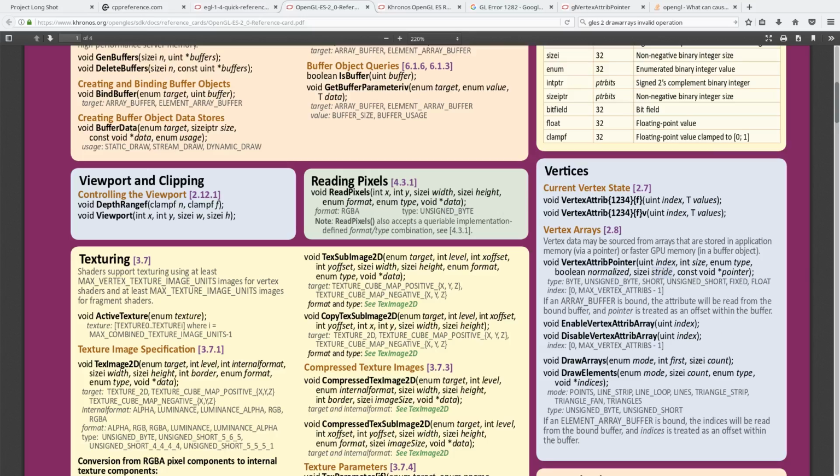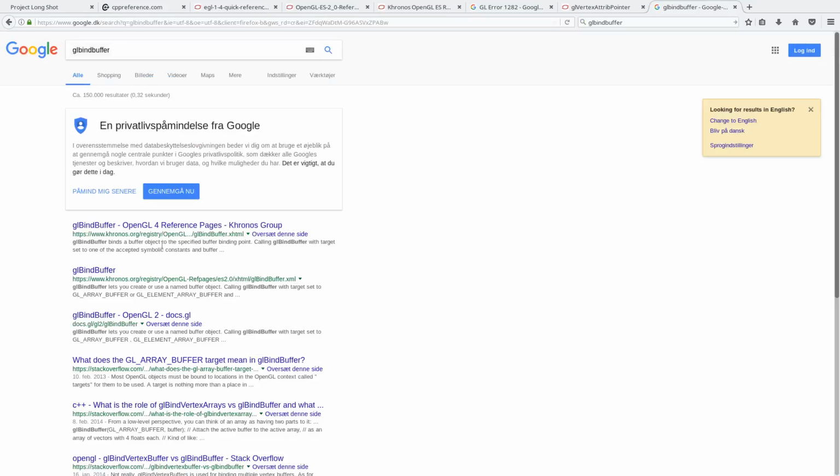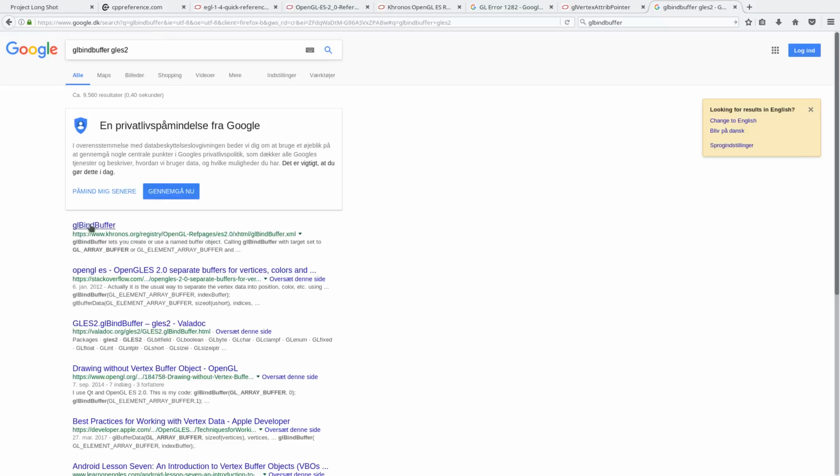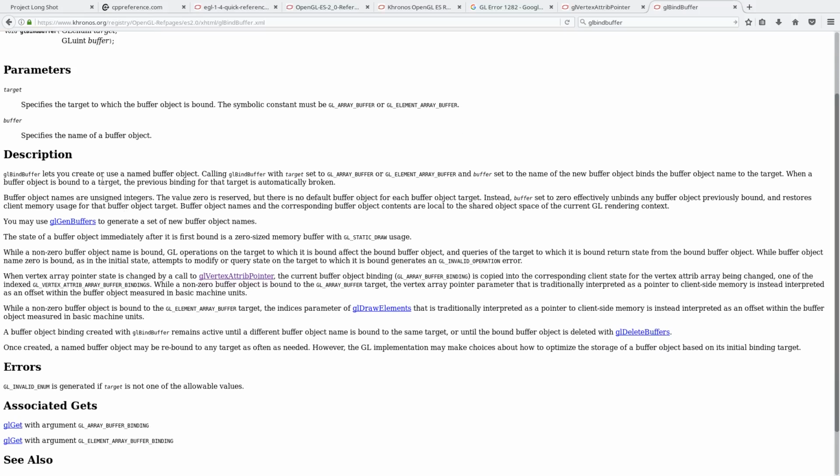So the question is, let's just see the documentation for GL bind buffer. I want it for GL ES 2. Value 0 is reserved. Instead, buffer set to 0 effectively unbinds any buffer object previously bound and restores client memory usage for that buffer object target.